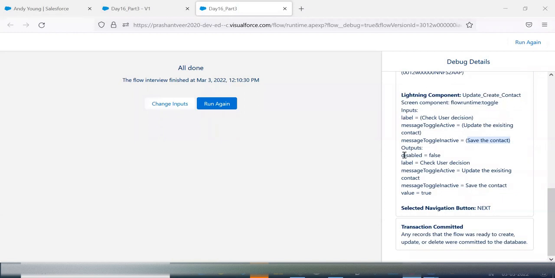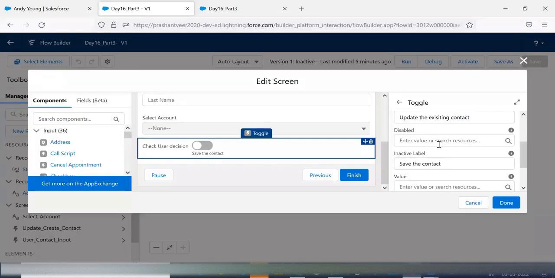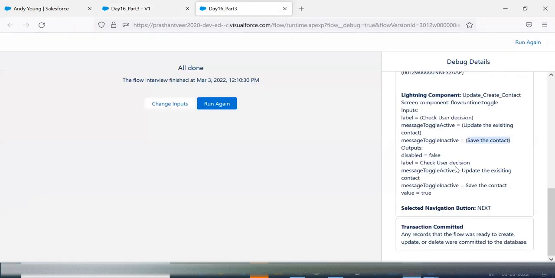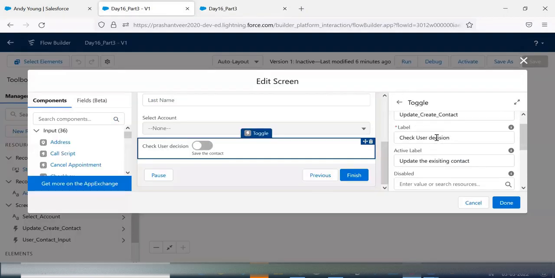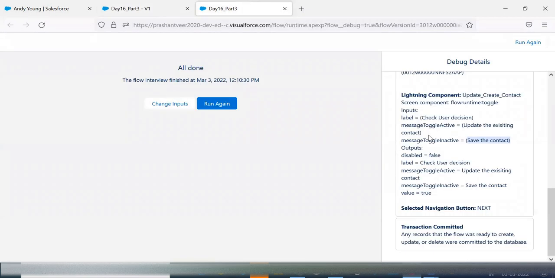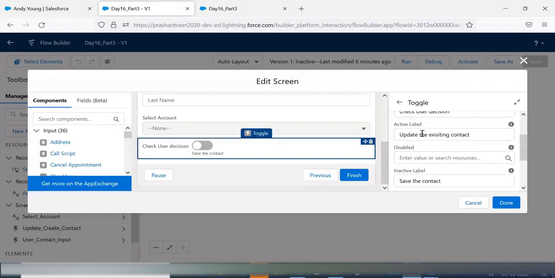Now, you will be asking me, what is disabled equals false? If you see here, to prevent the user from moving the toggle, set this attribute to true. By default, the value is false. Label: check user decision. And the message for the active one.